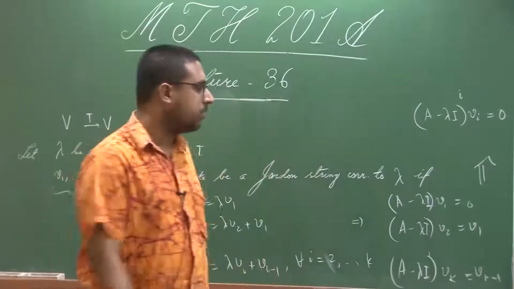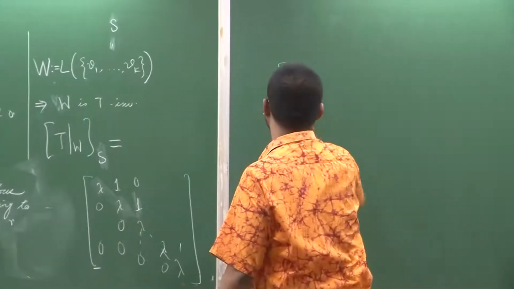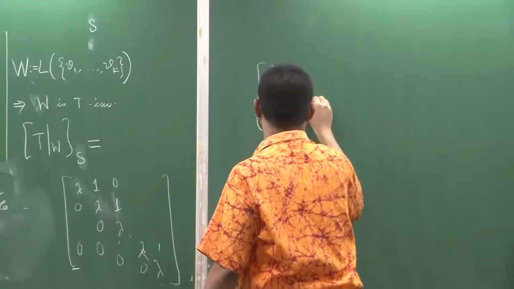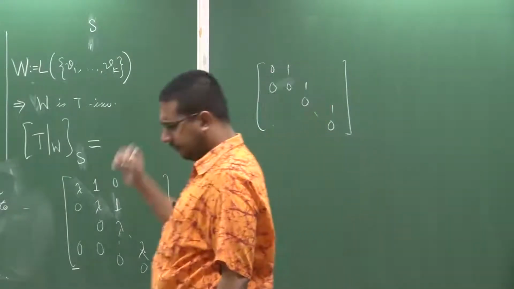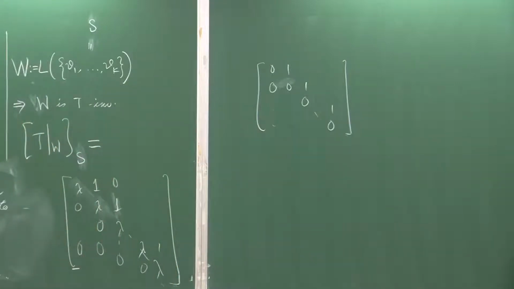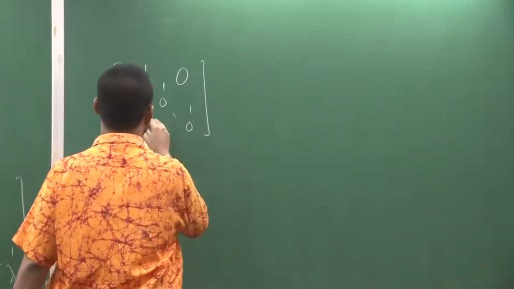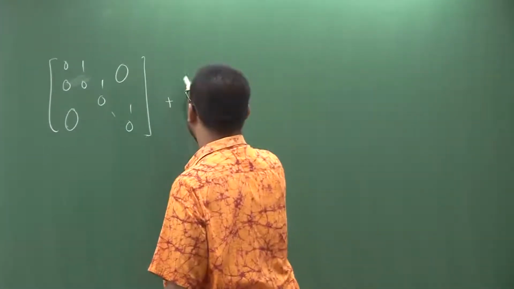Once lambda is 0, then for any Jordan string, on the corresponding subspace the matrix will look like this: everything 0, a strictly upper triangular matrix. Just above the zeros in the principal diagonal I have 1, in every column I have exactly one 1, and then again everything is 0. So if A is nilpotent, this is going to be my case, and then for general A.